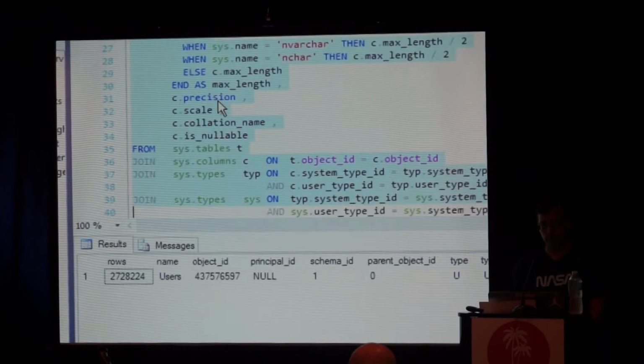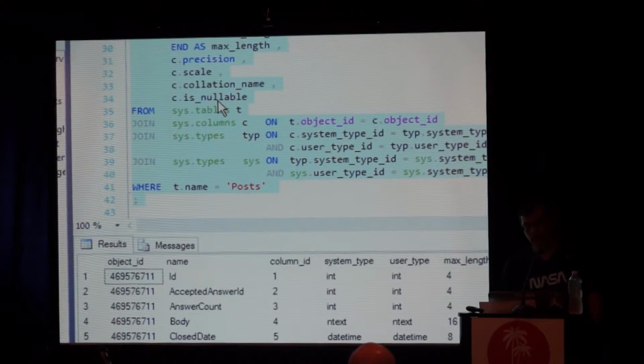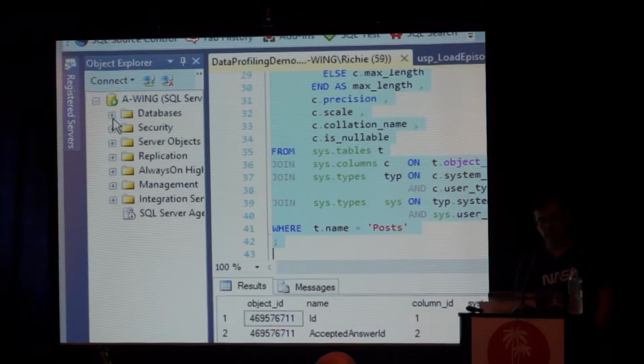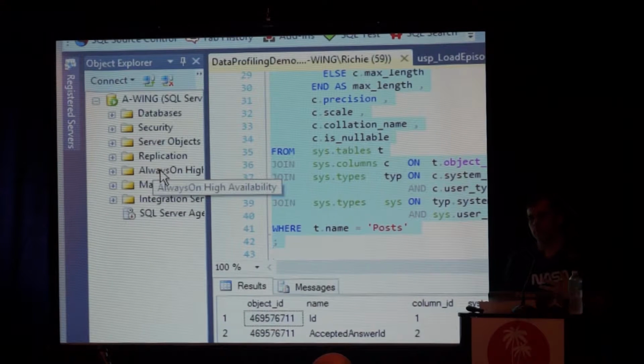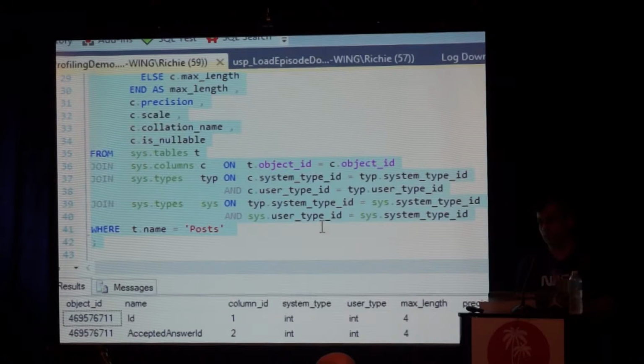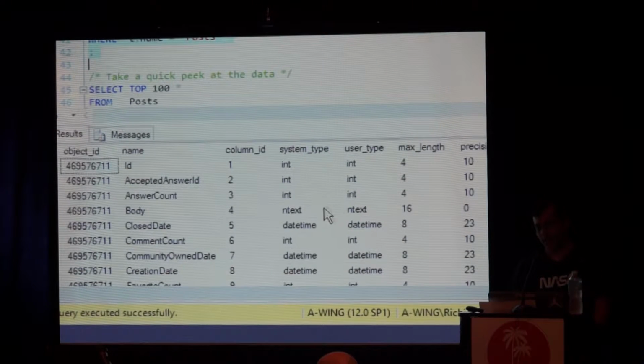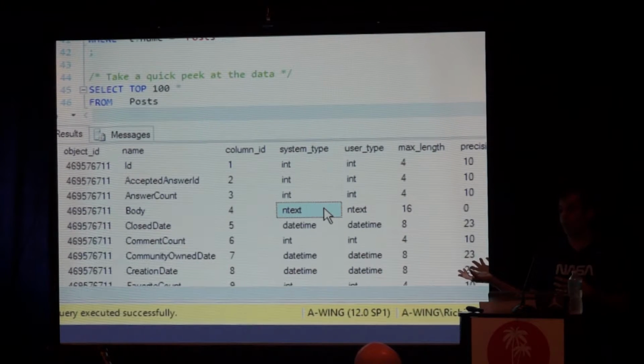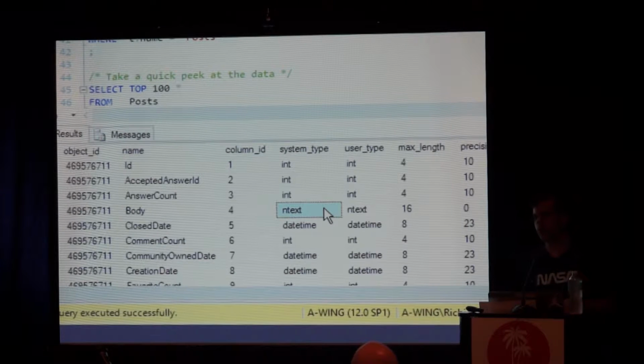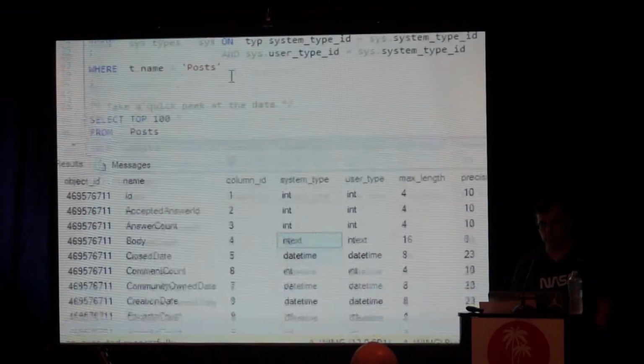Then I could run up against another DMV and take a look at the columns. I could go into our Object Explorer here and go click, click, click, but sometimes I hate that. If I have 300 tables, I'm click, click, click, oh, wrong table, click, click, click. And as a developer, I just want to type things out. That's just kind of my workflow. So we could see here, oh, we have a lot of interesting things. Body is ntext. Maybe I shouldn't be using ntext here. Maybe I should be using nvarchar(max). So these are the type of things that we should be looking at when we first encounter a data set.